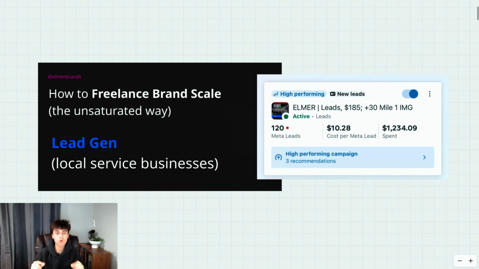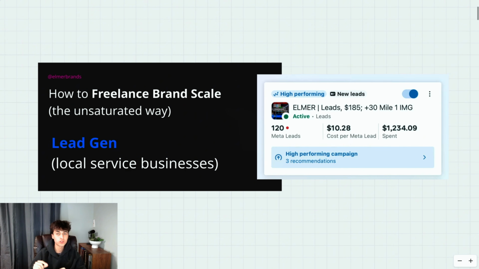Basically, you're targeting local service businesses. Right here, you can actually see one of my campaigns. It is a high-performing campaign. As you can see here, we've spent around $1,200 in ad spend to generate 120 leads. This is for one of my car detailing clients, and each lead in particular is a highly qualified lead. The minimum job that can come from these leads is worth $185.